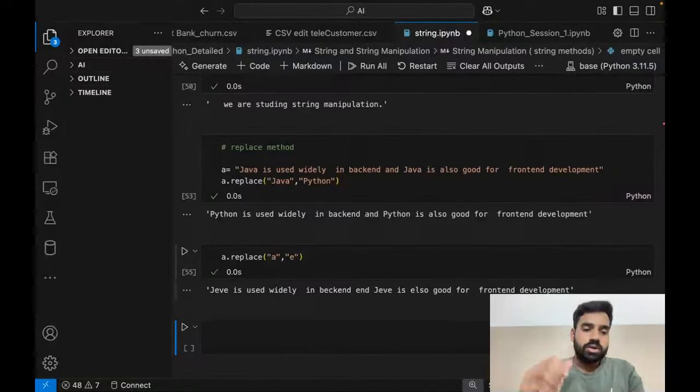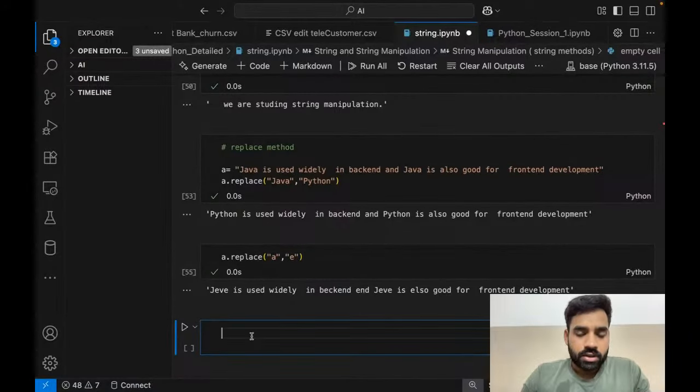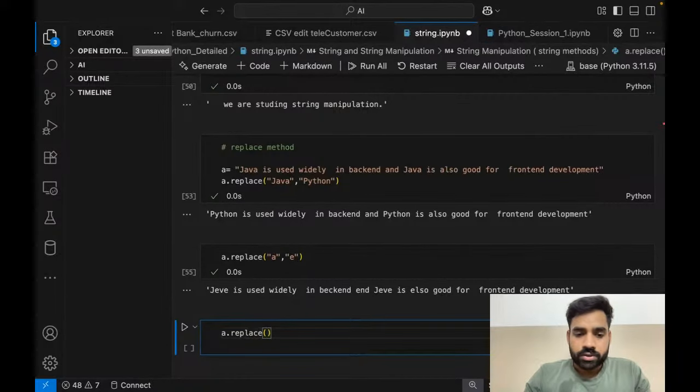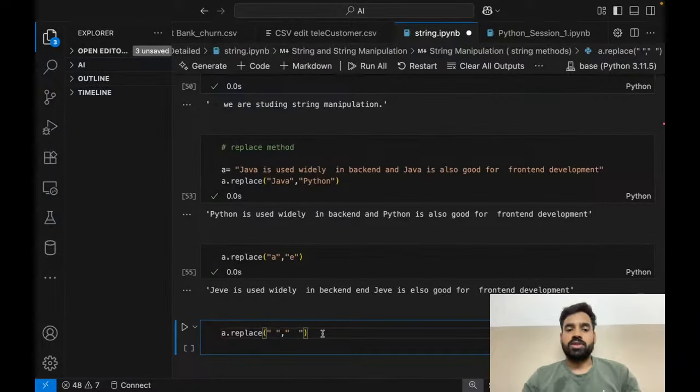Okay, now the next important thing. I'm writing this code, you will tell me what will be the output. Yes, tell me what will be the output.